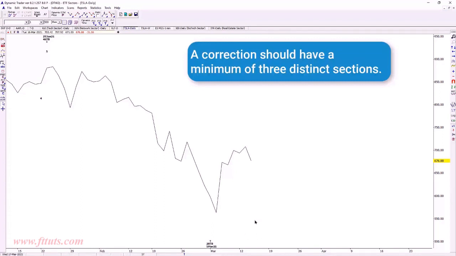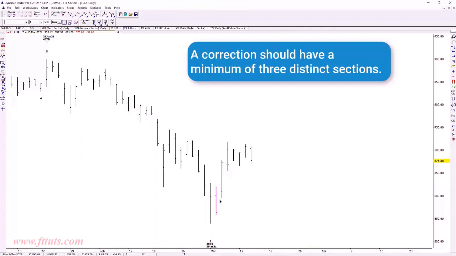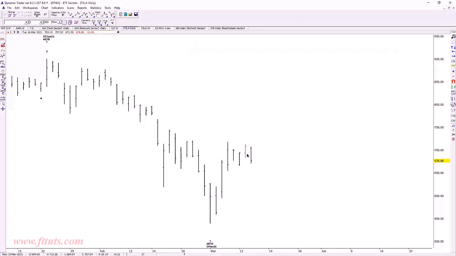So if we believed that Tesla was in a bear trend, should the correction be complete as of the last bar in the chart? Well, it should not. This should just be the first section up. If it's making a correction, and it may not even be complete yet, we'll add some data in a minute, it's either has completed or in the process of making a wave A. And if we did believe for some reason that Tesla was still bullish, it would just be a wave 1 of a continuing bull trend.